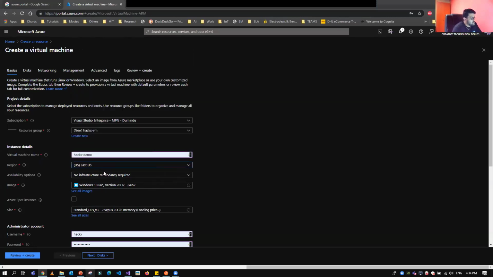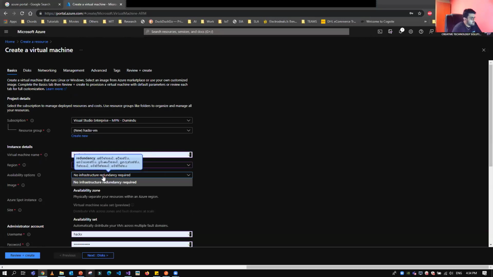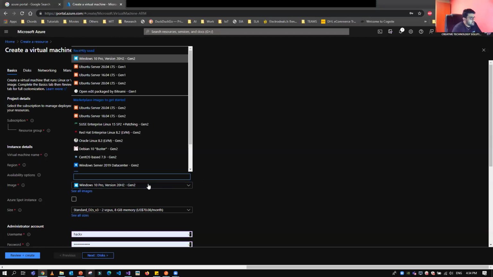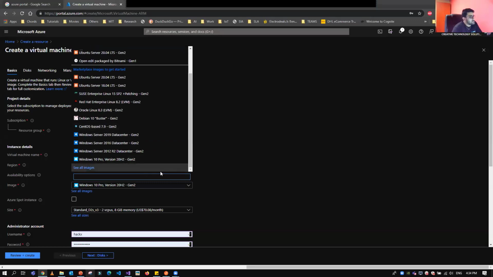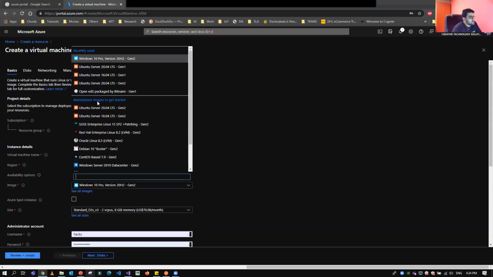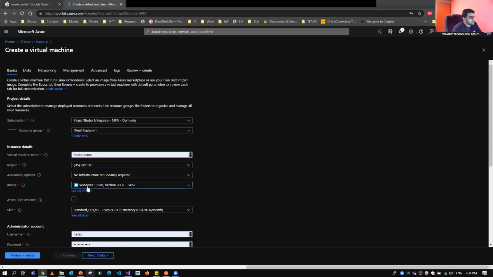I will use this. Availability zones: whether you want to separate your resources within an Azure region or not. I don't want that. And here you can select what OS you need to install. There are all the OSes, as far as I know, that you can use. So I will use Windows 10.